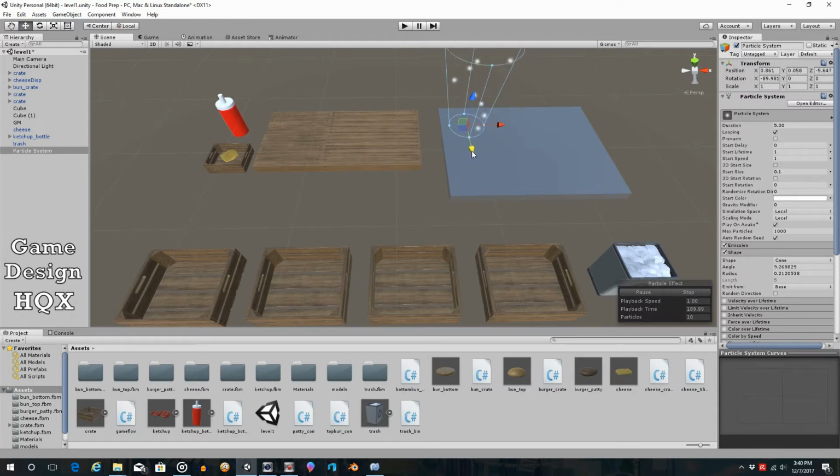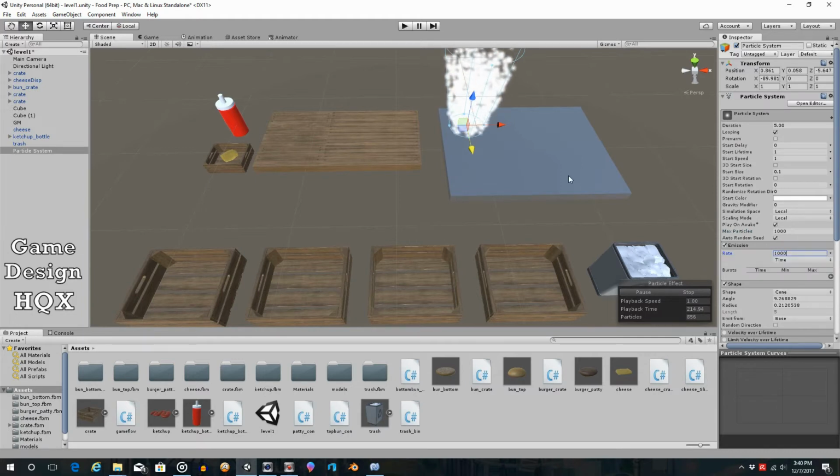Way too few particles. So emission is the rate, and then up here is max particles. If you increase the emission, but you don't increase max particles, you run the risk of having too many, well, not too many particles, but when you hit the max particle, you'll get a dead zone. I'll show you what I mean. So we won't increase max particles, but we'll increase the rate. So that's exactly the right amount.